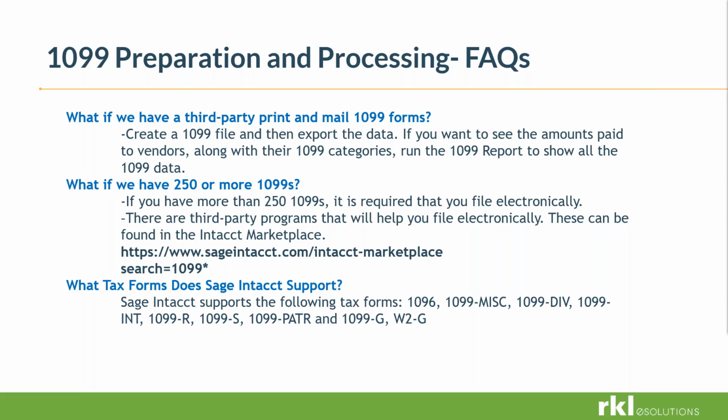What if we have 250 or more 1099s? If you have more than 250 1099s, you are required to electronically send them, and then you can go to the marketplace, and we have some marketplace solutions. Like I mentioned, tax1099.com is one of the marketplace solutions that we use. The other one, like I said, we can create a file, export that file, and I have had other clients be able to use it with Atrix, which is also another electronic 1099 provider.